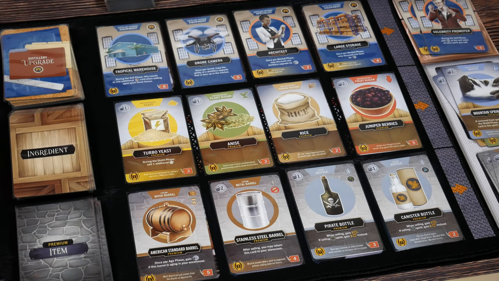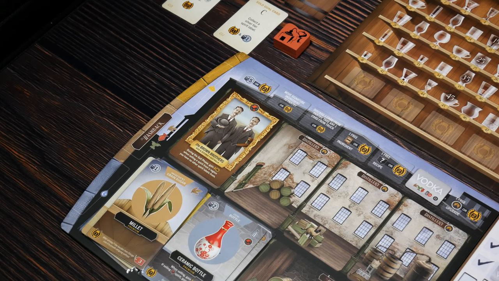The drone camera is really cool. Once per round, copy the ability of a distillery upgrade that is face up in the market. That gives you a ton of flexibility. You have other specialists that can show up. We have a large storage there on the far right that was there from before, as well as the architect. That one says, once per market phase, may discount 1 item by 1. See, those kind of things, round over round, can be huge. Now let's move into the distill phase. Let's go ahead and place our ingredients into the washback in order to pull off the vodka that we're trying to make and hopefully meet the goal card we're going after.